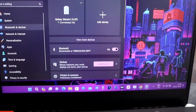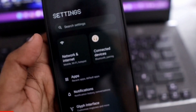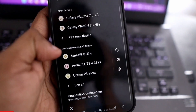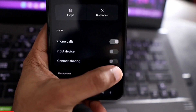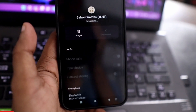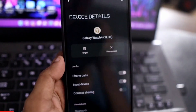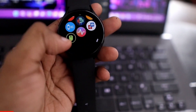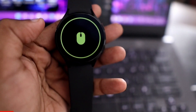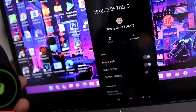I have also connected the watch to my phone and you can see I am controlling my phone with the wrist — it is working really well. To connect it with the phone, go to Bluetooth settings and select the Galaxy Watch 4. Make sure you also enable the input device option. Once that is enabled it will take some time to connect, and once connected you can control the cursor on the phone using the watch. Go to the app and enable it to get started.